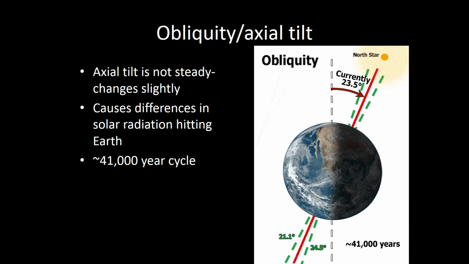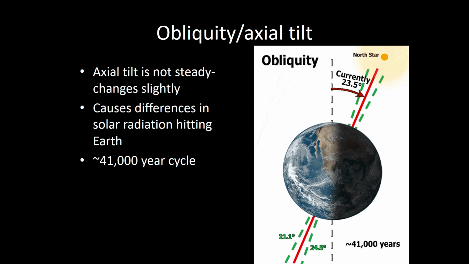If the Earth was standing straight up, the entire one side of Earth would be getting sunlight, while the other side of Earth would be in total darkness. It wouldn't be variable based on what latitude you were on, okay? It would be what side of Earth you were on facing the sun. This changes about every 41,000 years.